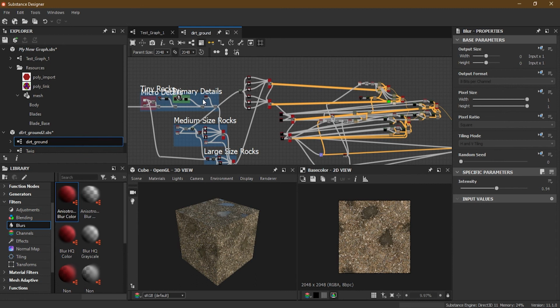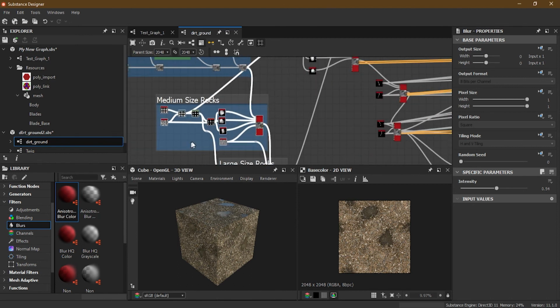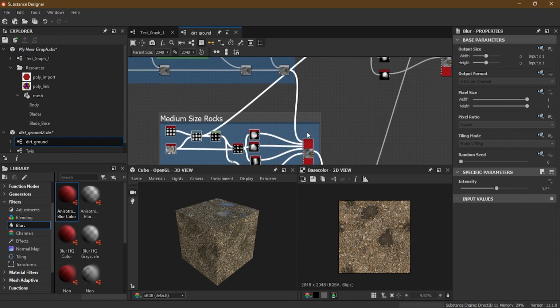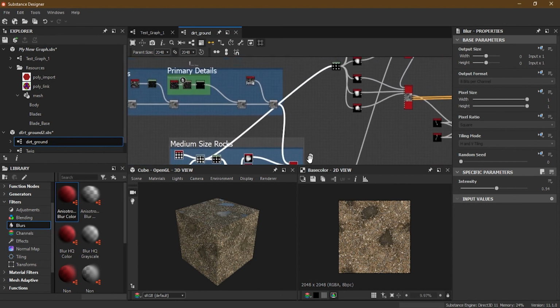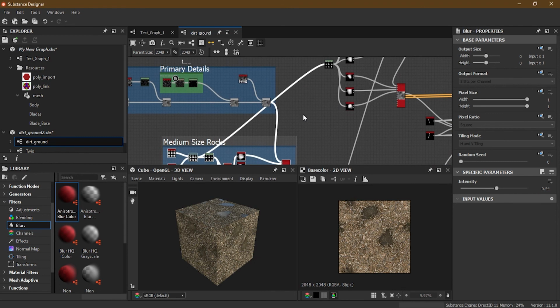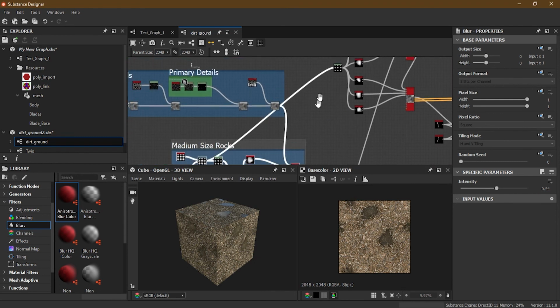How we can do that is, just for example, we want to create a node out of all these nodes in the medium size rocks. So I can simply select all of this. Okay, and one thing we have to make sure of is, let's check this one.